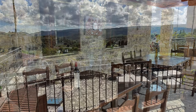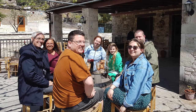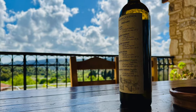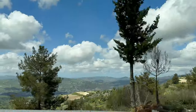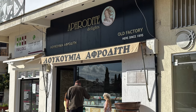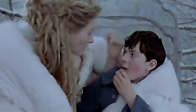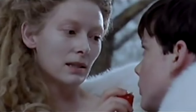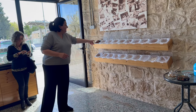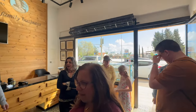After our tour of the winery, we sat on their beautiful terrace and had seven glasses of wine with our fellow tour mates, chatting and bonding. We probably could have used a charcuterie board to balance out all the wine, but luckily we had our tour guide as our designated driver. Our sweet day ended with a stop at Aphrodite Delights for some delicious Loukoumi Yeroskipou — what Edmund in The Lion, the Witch and the Wardrobe called Turkish delight. They're also referred to as Cyprus delight, to counter the Turkish conflict in Cyprus that we'll talk about on our next tour.